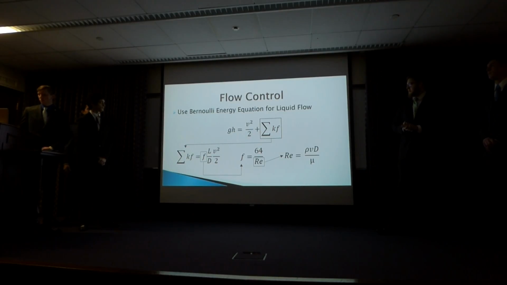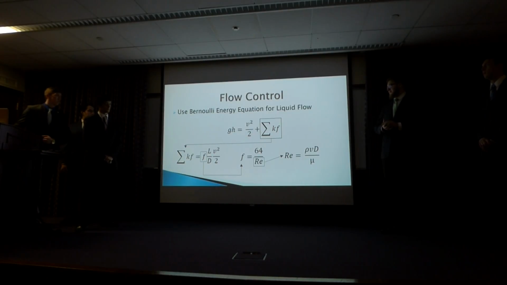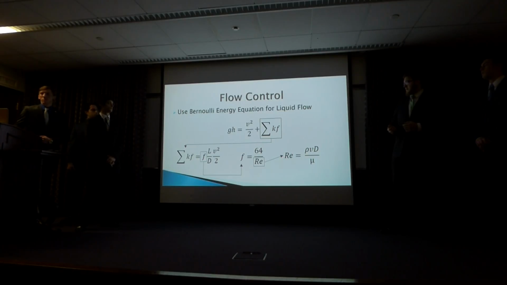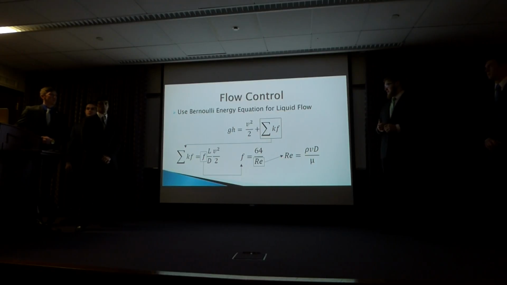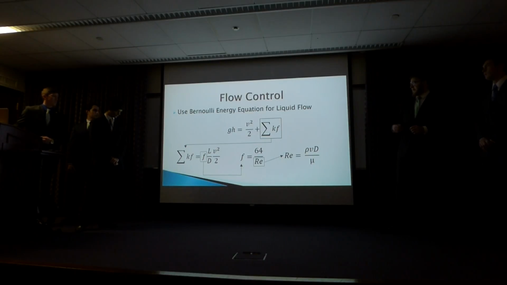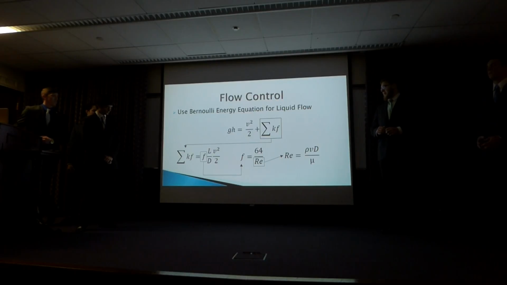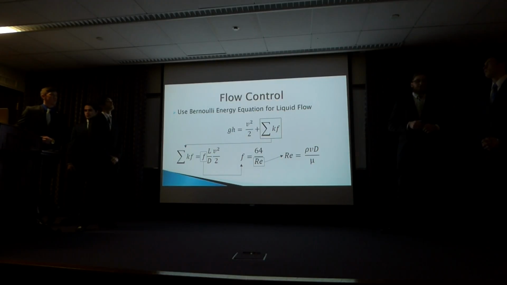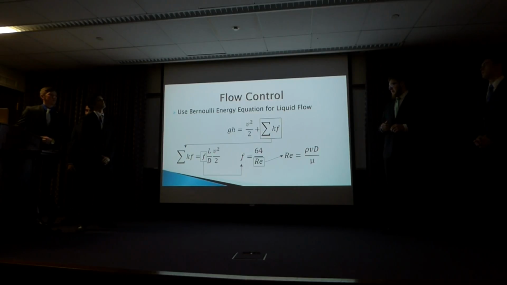And so then it's going to be equal to our fluid flow speed, which is defined as our flow rate times the cross-sectional area of the tube that we chose to use, squared over 2, plus our summation of minor losses. The summation of minor losses is defined, in the bottom left corner there, as this Moody chart number times the length of our tube times this fluid flow speed again squared, over the diameter of our tube times 2. And this Moody chart number we get through a reference graph.